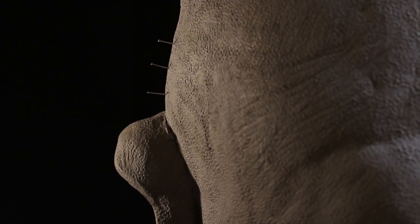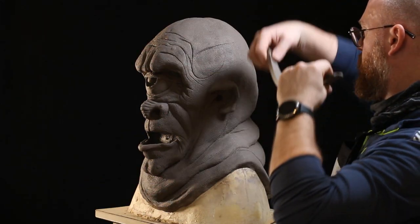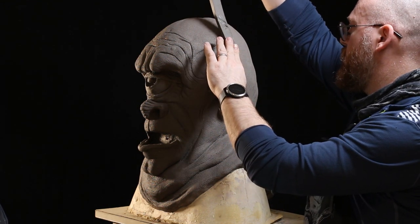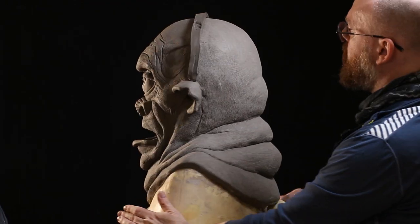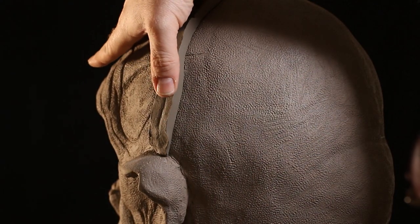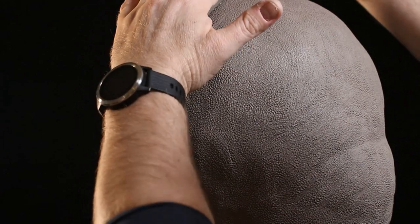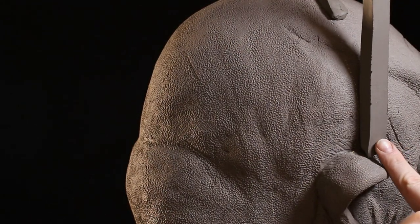Once we've plotted an approximate path with the paint marker — which shows up nicely on the clay — I sometimes go in with pins as well to help figure out the direction of the clay wall. If the clay wall has to angle around things like the ears and twists and turns, we can figure that out using the pins. My normal method is then to go over with clay strips, which are much easier to bend around corners.